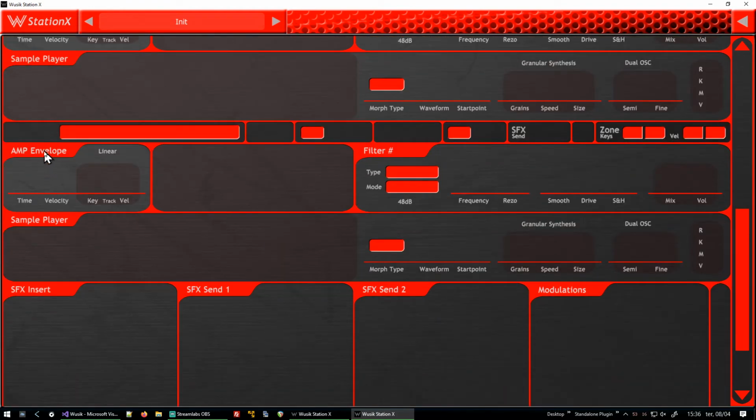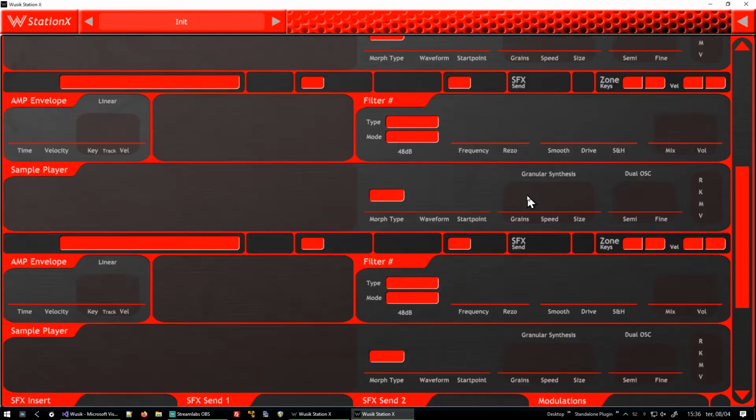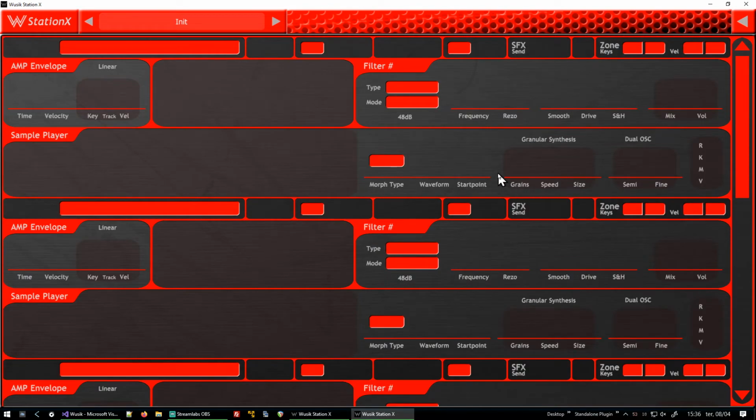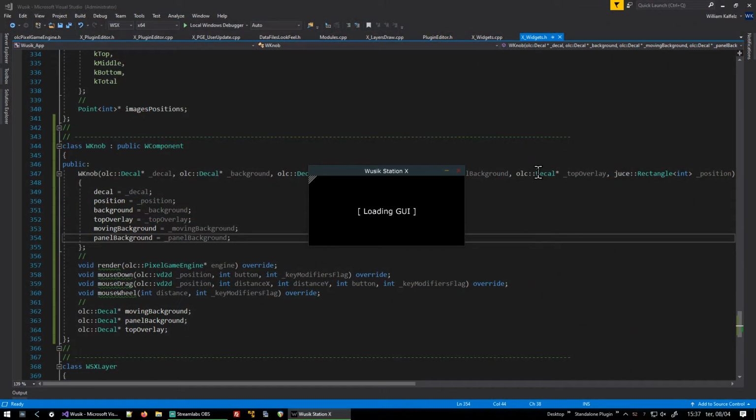The panels are just like the amp envelope, sample player, all the red lines, the red boxes, and the red dividers. And then you have another overlay that goes just on the top knobs. It goes on the top of the knob on the center. So that's not going to always be used.